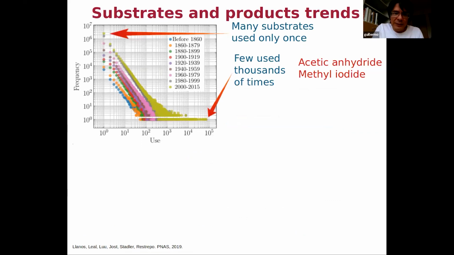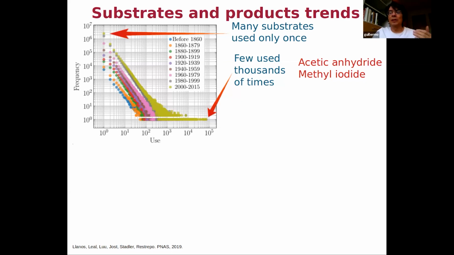Now, another thing we did, and the results of this research were published in, here is the reference, in PNAS. What we did was to explore how chemists have been using the substances of the chemical space. The chemical space is the collection of reactions and substances and the evolution of that collection. That's more or less what we have in mind.